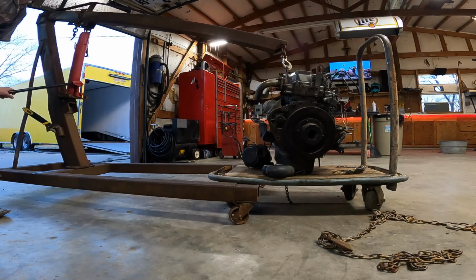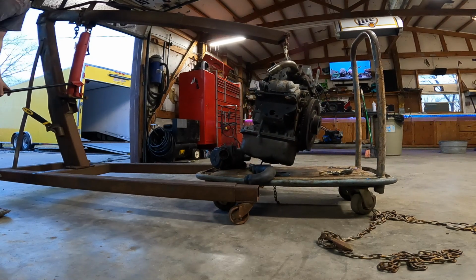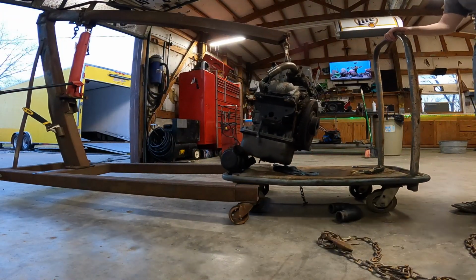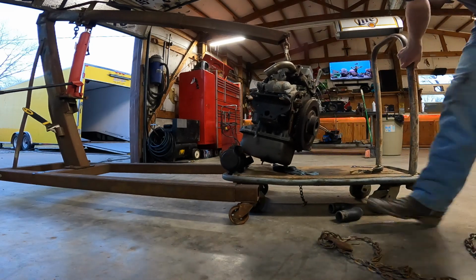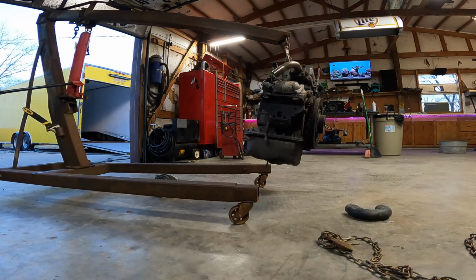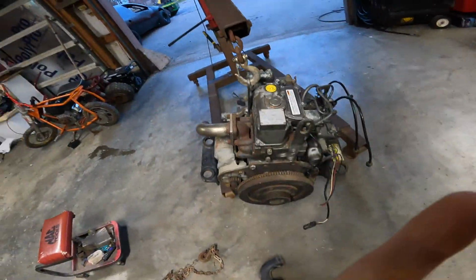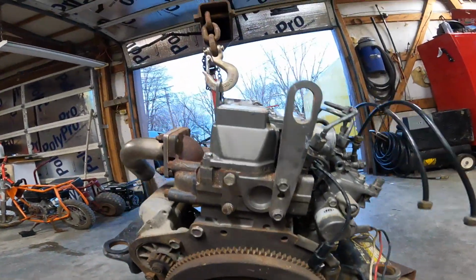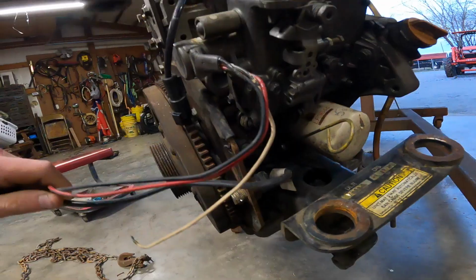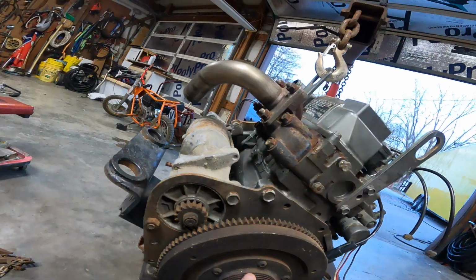Oh shoot. Okay, it's not bad. Are you serious? There we go. Got the little motor. Here she is, swanging. All right, so now I can get these motor mounts off. I can spin it and swivel it and do whatever I gotta do.